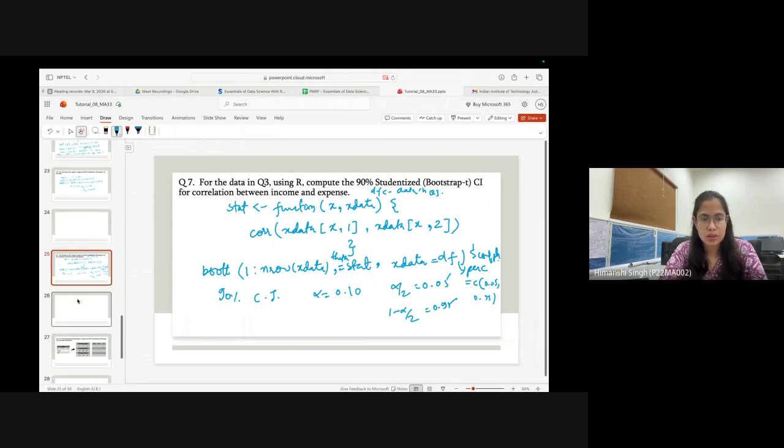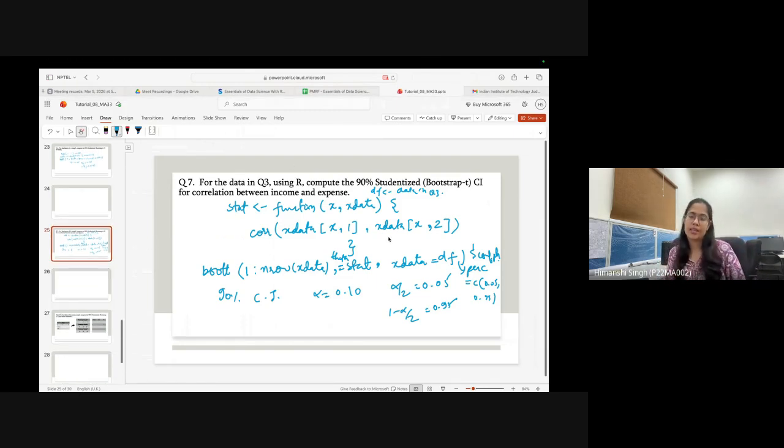Here we have constructed the 90% confidence interval for the studentized method, or I can say the T method, where we are using different statistics, a different approximation other than the normal, basic, and those four methods which we are using for the boot command. Here we are using the function boot.ci. Okay, so further, if these things are fine, then I will be discussing one manual example.